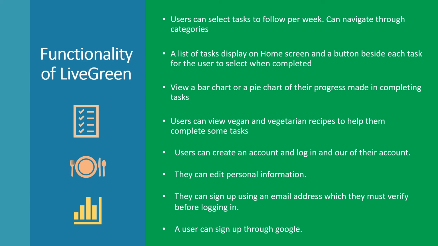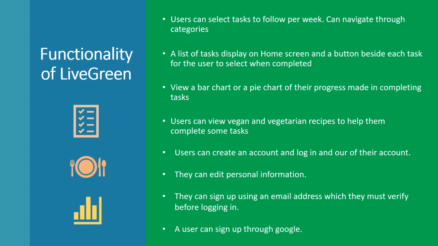When they complete it, they get 1 point, and that's stored in the database. And then when you go to view your pie chart or your bar chart, it will display, based on the amount of points you have for each task, how well you're getting on. The pie chart compares each task against each other percentage-wise, and the bar chart just shows all the tasks you have selected compared to each other.